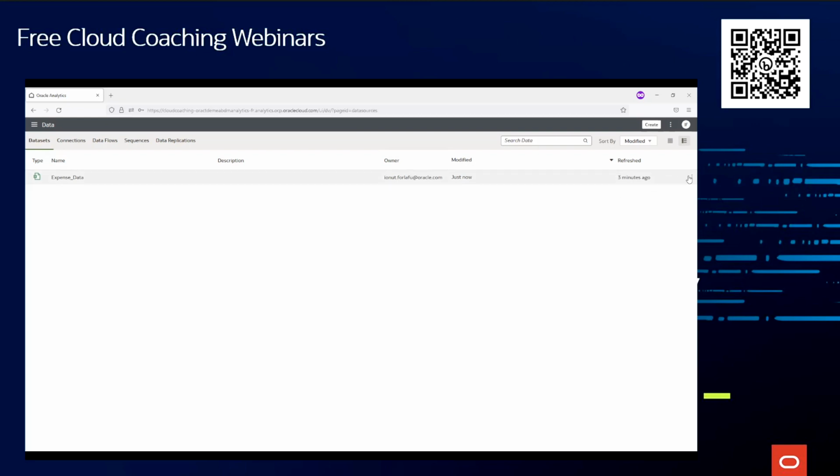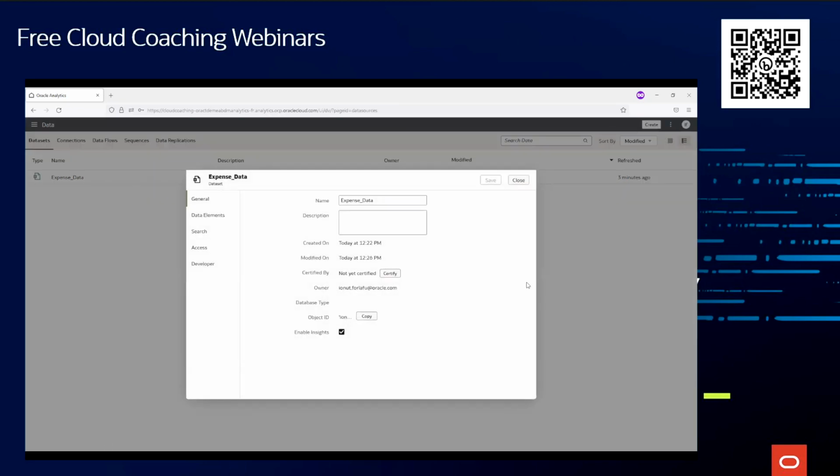Here on the top, on the right side, we can see a menu button called Actions. On the 3 dots, clicking on that, we have some options. In our case, we will go to inspect our data set. And here on the inspect part, we need to make sure that 2 settings are set up.